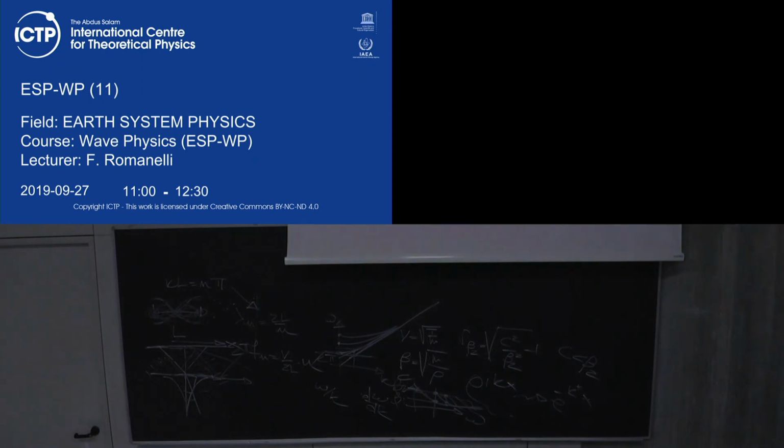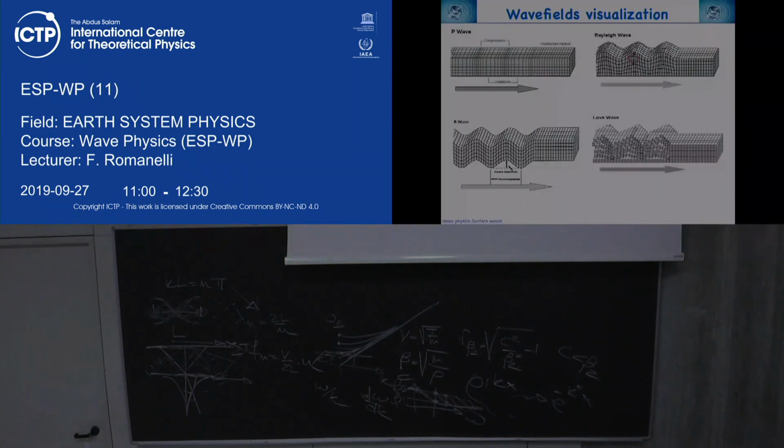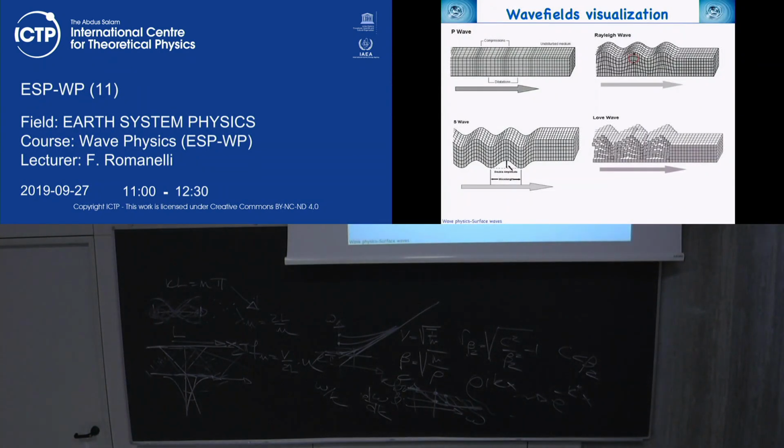No, this is too much for today. I want to show you this, because I want you to remember. P waves, long time ago. S waves, long time ago. Rayleigh waves, not so long time ago, with a free surface. You know what? In a layer over the half space, P and SV waves are Rayleigh waves. But what should we do?